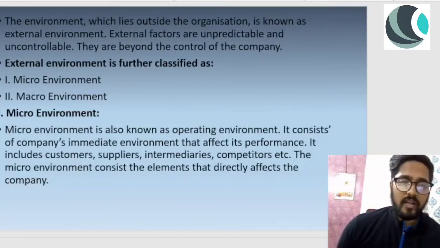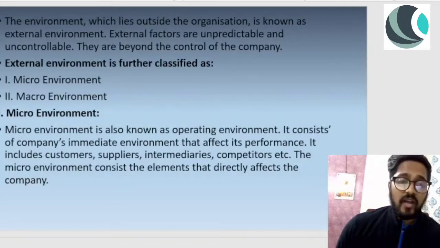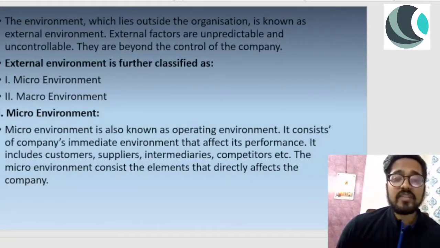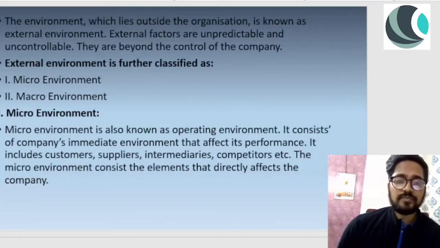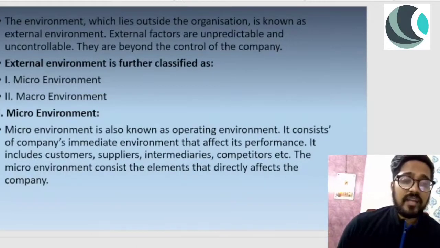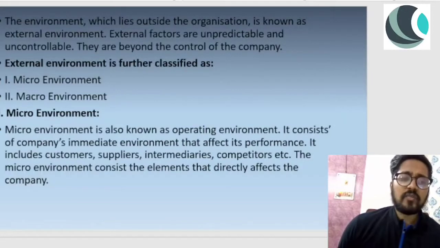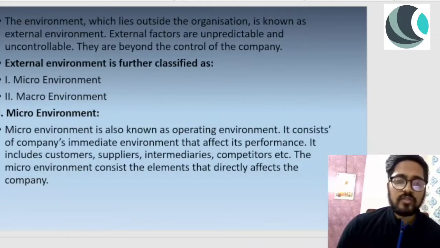Okay, so by now you should be clear with what is microenvironment and what it is also called. It is also called operating environment. Why? Because these are those things which immediately affect the company performance. These factors are not tough to guess, because what are the factors that affect the business immediately? Customers, your customers whom you are supplying your product to; your supplier, the supply chain management, right? Next up, the intermediaries. You are not selling the product directly to the consumer. There are intermediaries involved, so you need to consult with them as well. You need to have a good relationship with them.